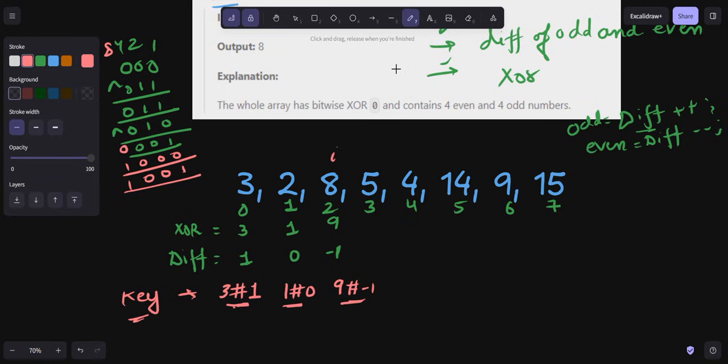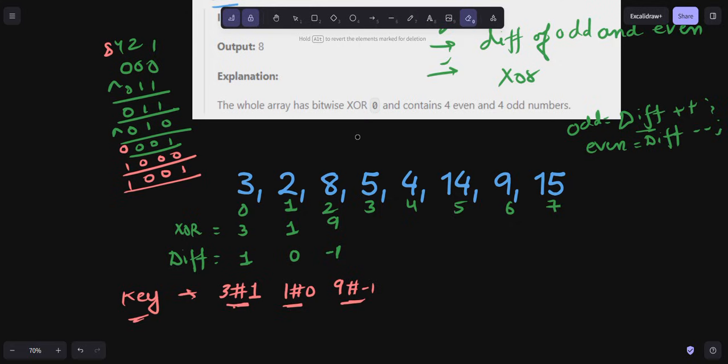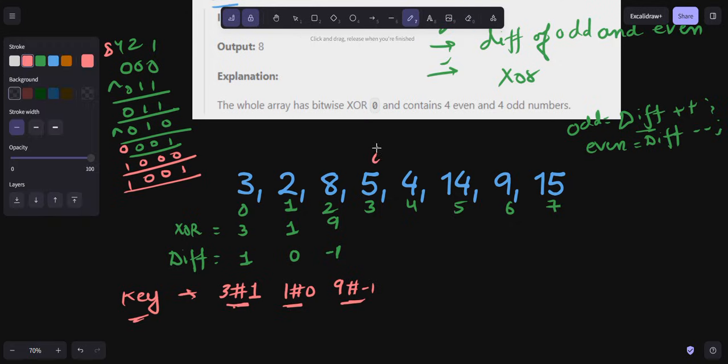Okay, next time my eye is going to move here. Now 5, how am I writing 5 in binary form? 5 I write like this, and 4 here, like this. Clear? And the output of this one is nothing but 12, right? So 12, and now it is odd, so if it is odd, I'm going to get 0 here. So now my new key is nothing but 12 hashtag 0, right? This is my new key. Done until here. Okay, 12 hashtag 0.